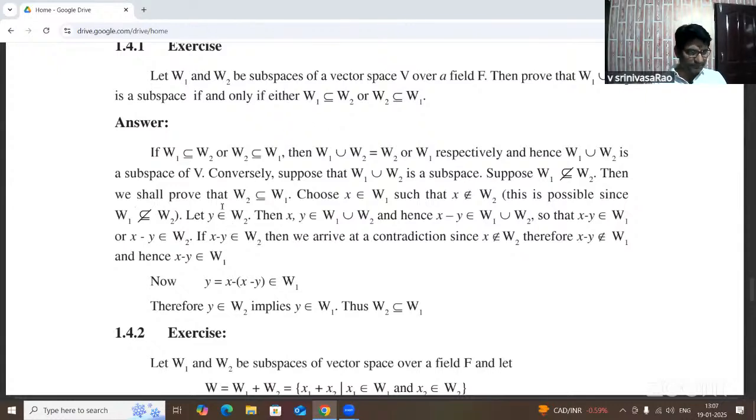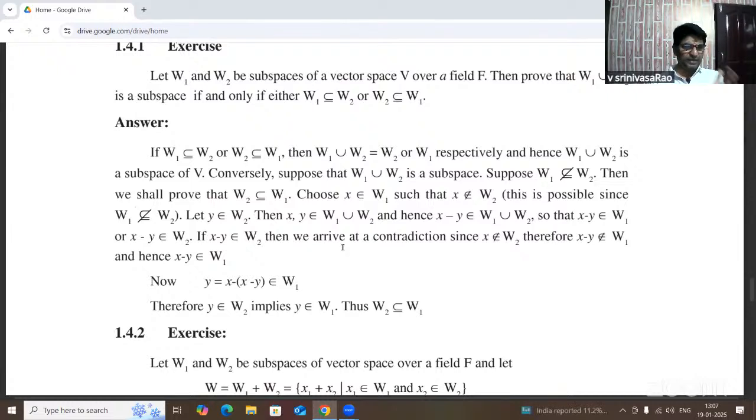At the same time, Y also belongs to W2, because that is the condition: W2 is contained in or equal to W1. Suppose we take one of the subsets as capital A. Some problems were already practiced in the lower session. A equals {1, 2, 3}, B equals {4, 5}, A union B equals {1, 2, 3, 4, 5}. Here, the elements of B are not in A, and all of A is not in the given B.